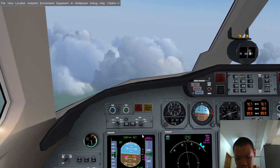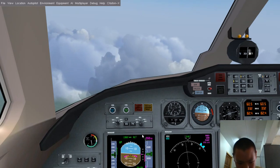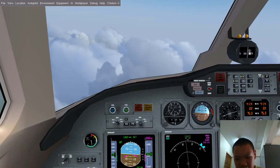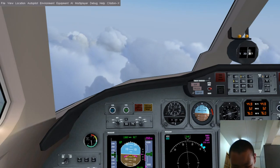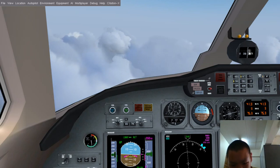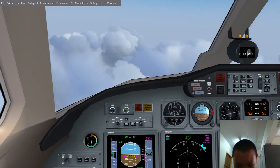You can now release the yoke if you're not under any concern. Now, the only thing you need to adjust here is the throttle, because the autopilot is managing the rest of the things for you. So let's make sure we're well under 250, while the autopilot is lining up the aircraft.